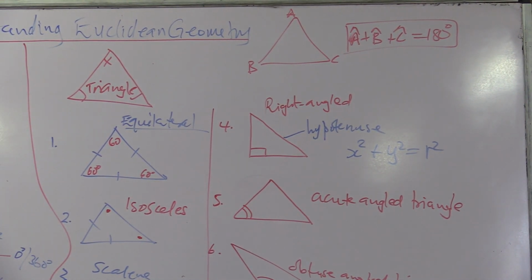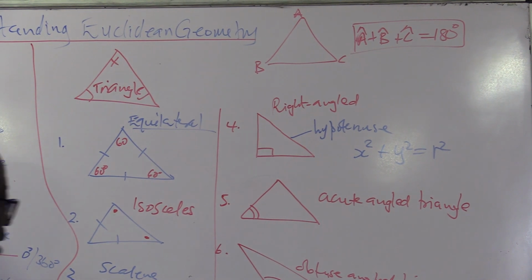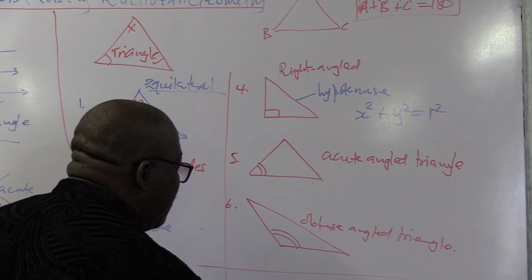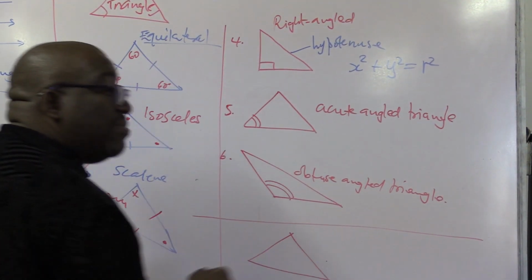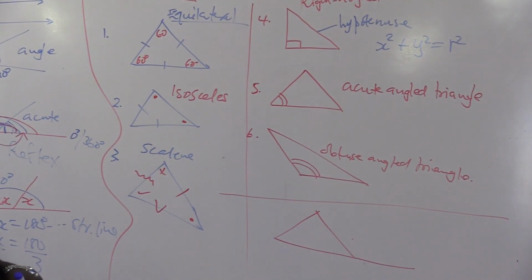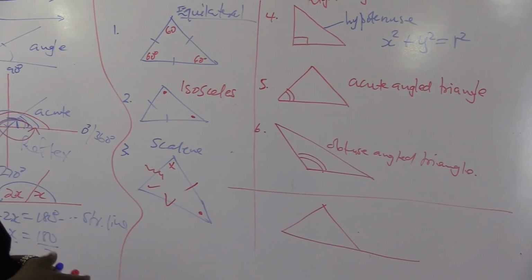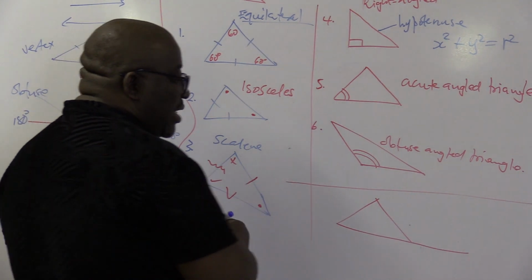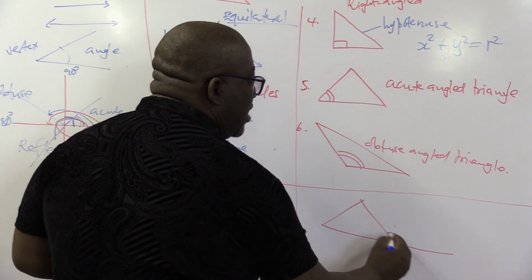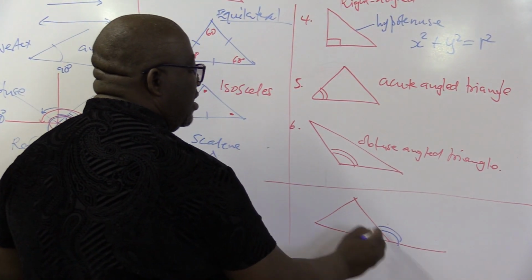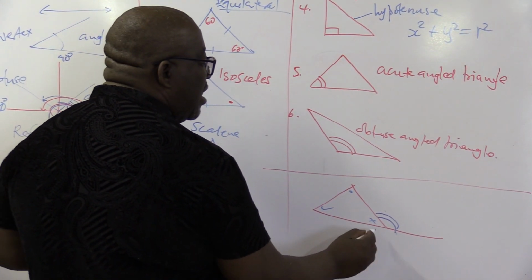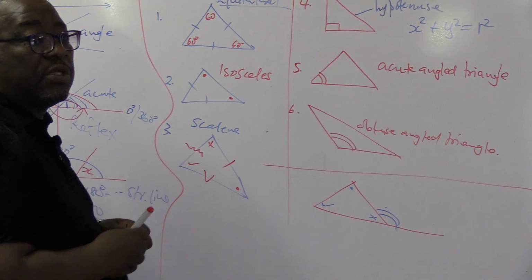Number two, another theorem that has to do with triangles. Look here. If I have a triangle like this one, and I've got an exterior angle, this comes up a number of times in your exams. Even at the end of this year, you will have a theorem that will require you to understand this. This angle is called the exterior angle. This is the triangle. Inside here we've got interior angles. This one is the exterior angle.